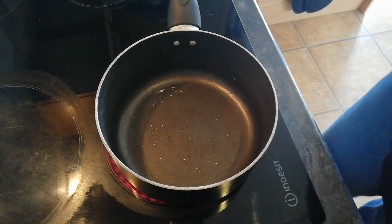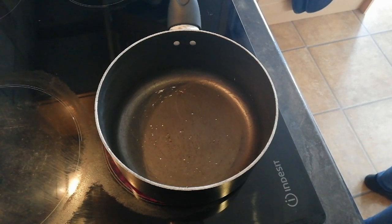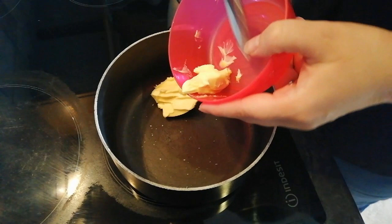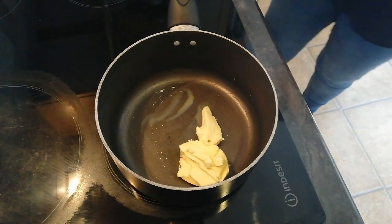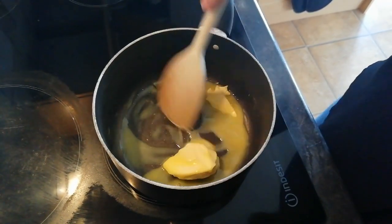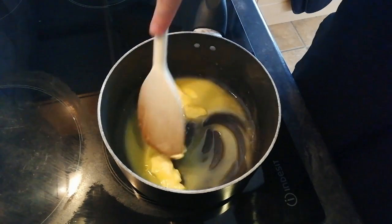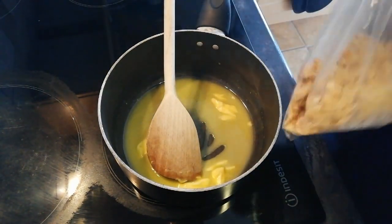So what I'm going to do now is get the margarine — you need fifty grams — and we're going to warm it through and melt it, then add it to the biscuit. I've just weighed my fifty grams and added it in. I've got it on a medium heat — just keep stirring it till it all melts. You don't want it on a high heat or it'll burn. It's nearly all melted so I'm going to add the biscuit. Your butter is basically just to bind the biscuit so it'll stick to your base, so I'm going to pour that in now.